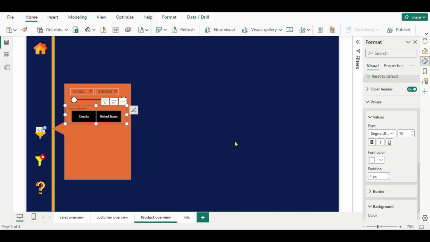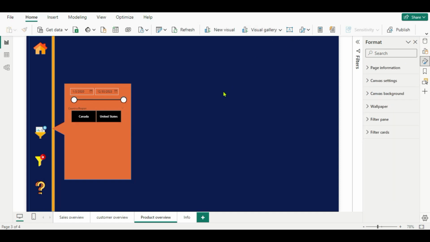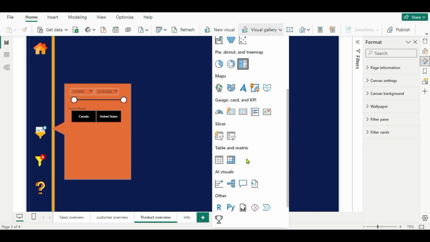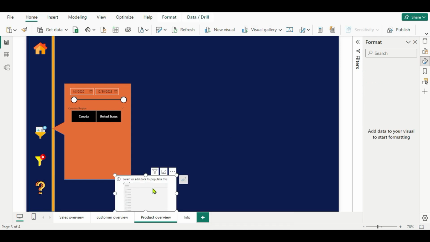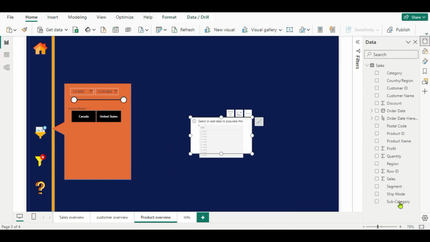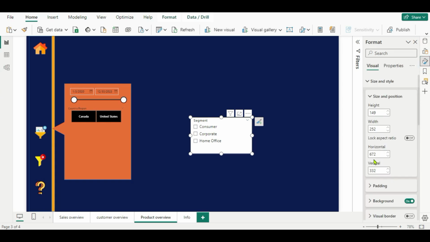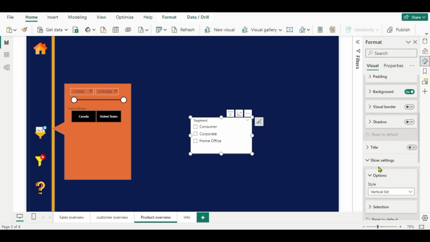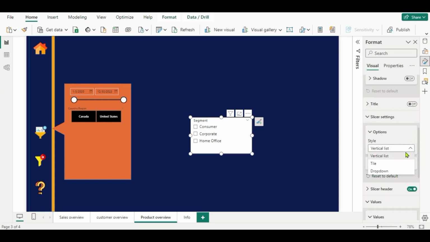Now we are going to add the third slicer. The third slicer will be our segment slicer. So again, we will go here, add the slicer, and add the segment. Okay, and we'll go to format, and in format we want a drop down.